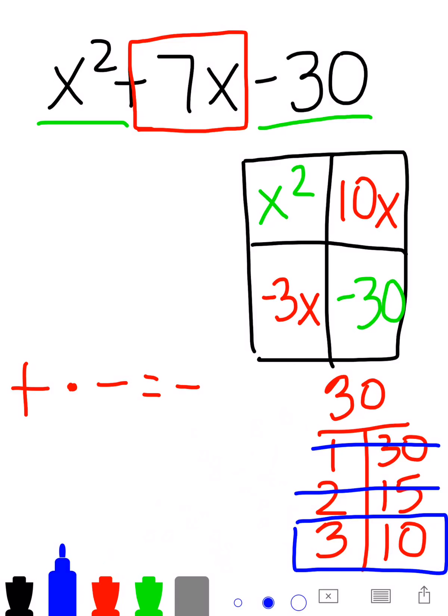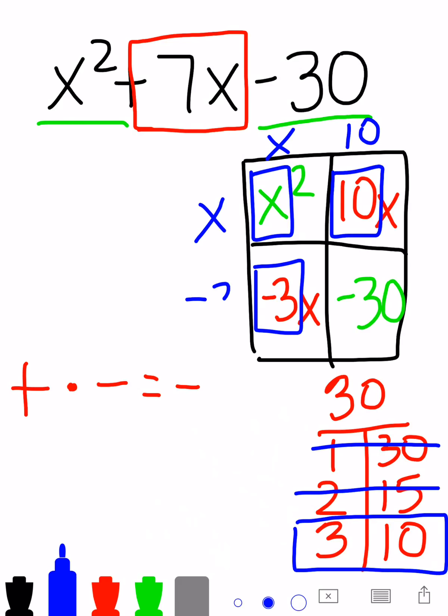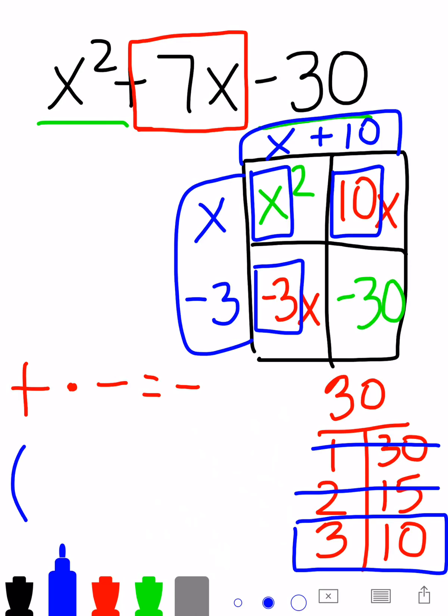The exact same thing like before. Pull out the first thing you see, x and x. Pull out that positive 10, and pull out that negative 3. And remember, you're ready to write your answer now. If you have a positive 10, that just means plus. If you have a negative 3, that's a minus. Just put a little box around it, and I'm ready to write my answer now. I'll write it down here. x minus 3 times x plus 10.